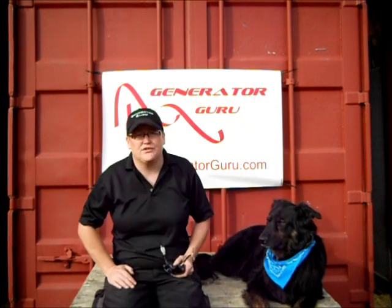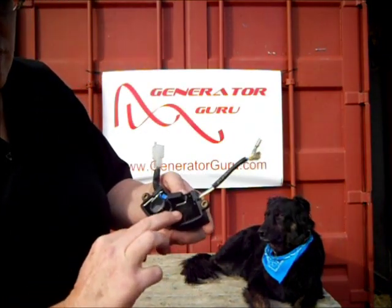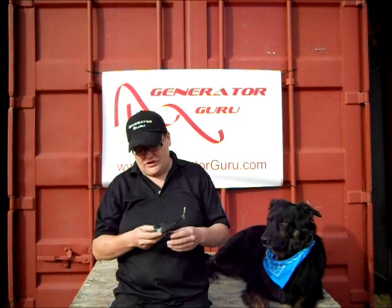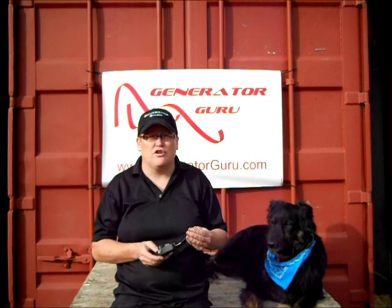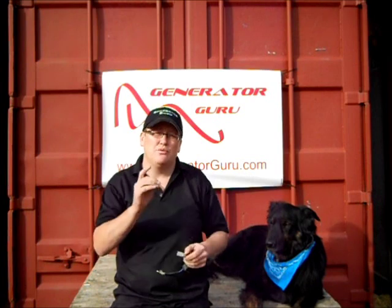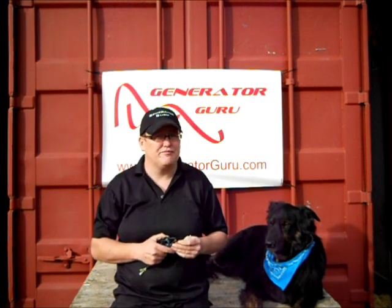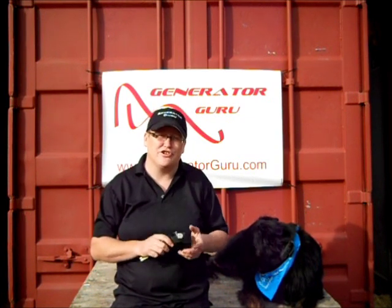There are many differences. As you can see on the inside, they quite often have this plastic, what looks like wax. The point of that is so you can't see how they're wired up, so they can't be copied in the industry. You have to make sure that you've got the one that's wired the right way for yours. Don't worry about the wire colors — wire colors will change depending on the manufacturer. But you can have very different layouts behind here that you can't tell the difference of. So always ask a Generator Guru if you're not sure.